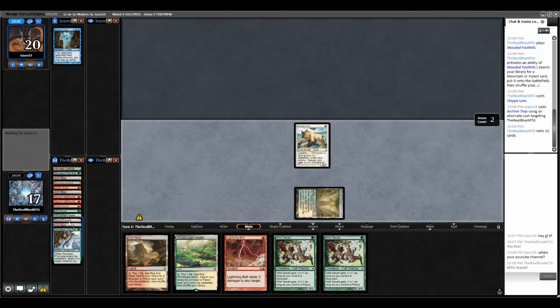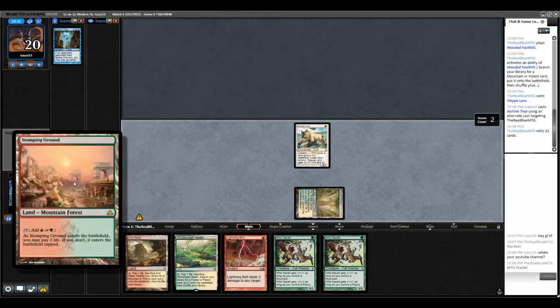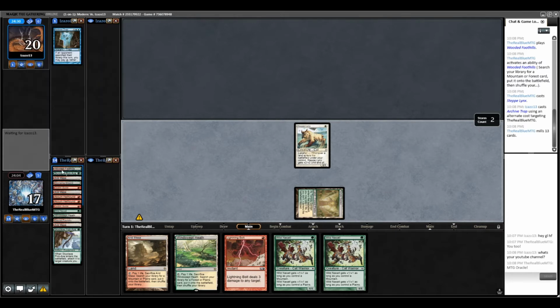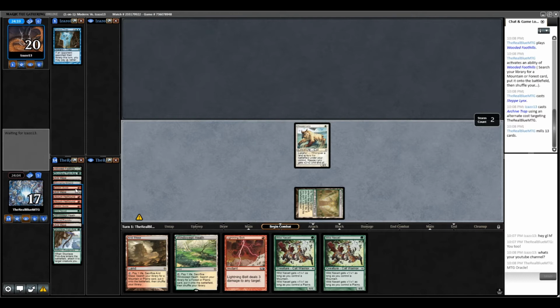So we don't have our Sacred Foundry anymore, so that's a bummer. But we do still have our other Stomping Grounds. That Archive Trap is really good against us because we're playing 14 fetch lands, which 1, 2, 3, 4 of them got milled there. They milled a lot of good stuff, like our Skyclave Pickaxe, our Goblin Guides. They milled multiple Hellhounds, multiple Goblin Guides. They milled a lot of good stuff. Yeah, that was... Ugh.